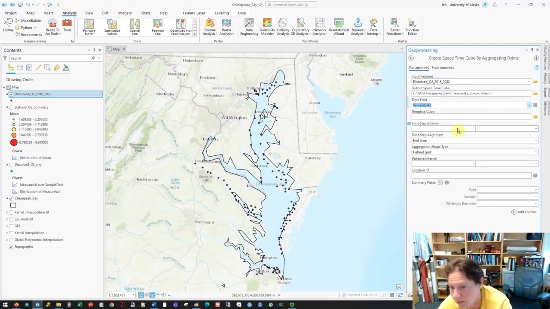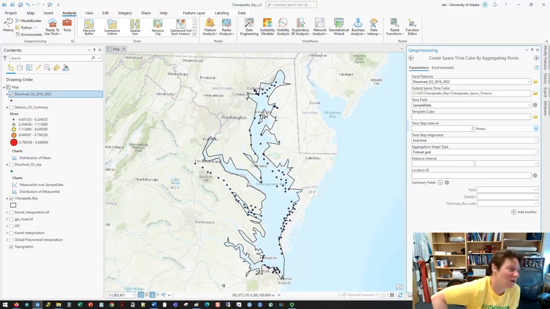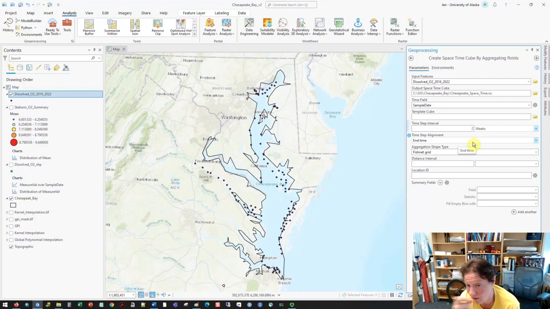So for your time step interval, I want you to put 2 weeks. So this is kind of how many increments we are going to look at through time. You want to have enough data points within your time window in order to run the model. If I put this as 2 hours, it's not going to work. We are not collecting data on a sub-hour sampling rate. So you've got to think about what is your sampling rate.